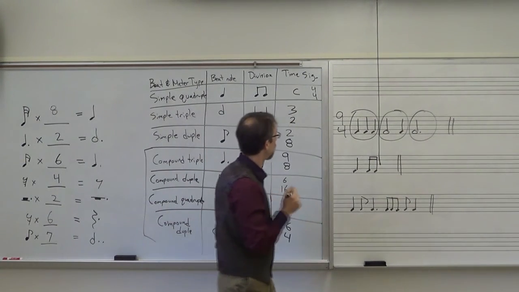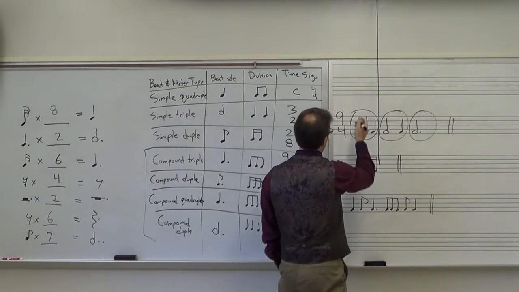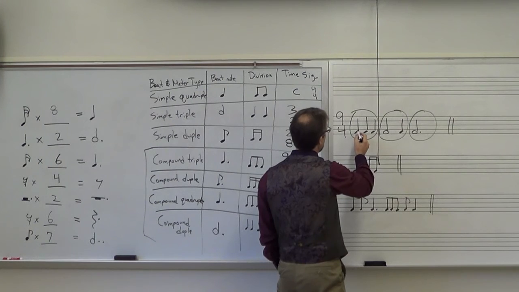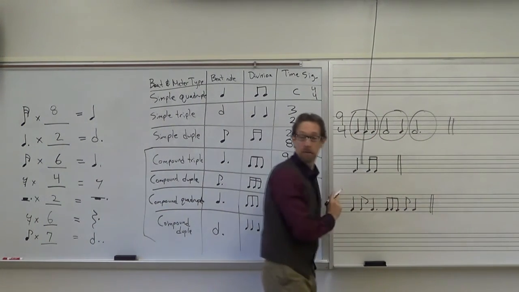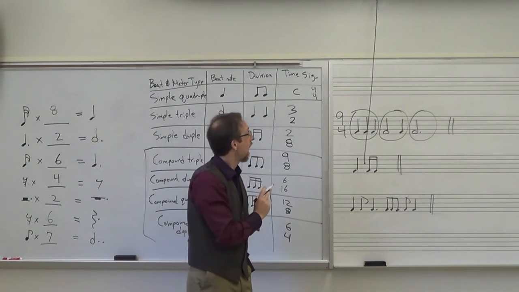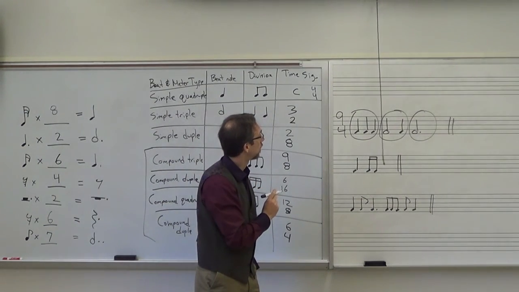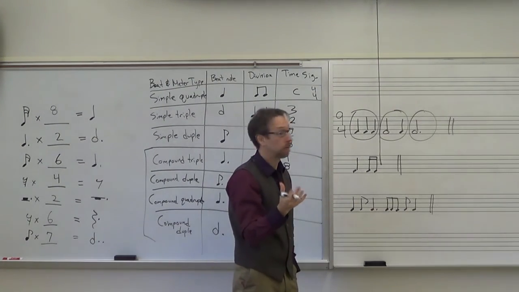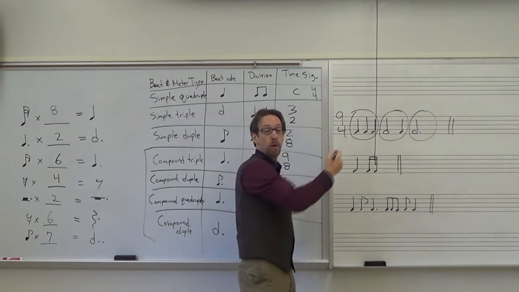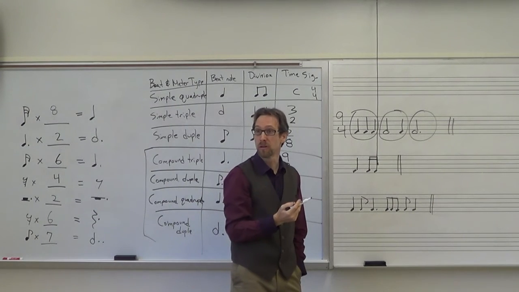And I would double check and be like, well, if it's 9/4, that means there has to be 9 of these. 1, 2, 3, 4, 5, 6, 7, 8, 9. That adds up. And I should be able to clearly see that we have the 3 larger beats. I do. You can see by what I circled, there are your 3 beats.